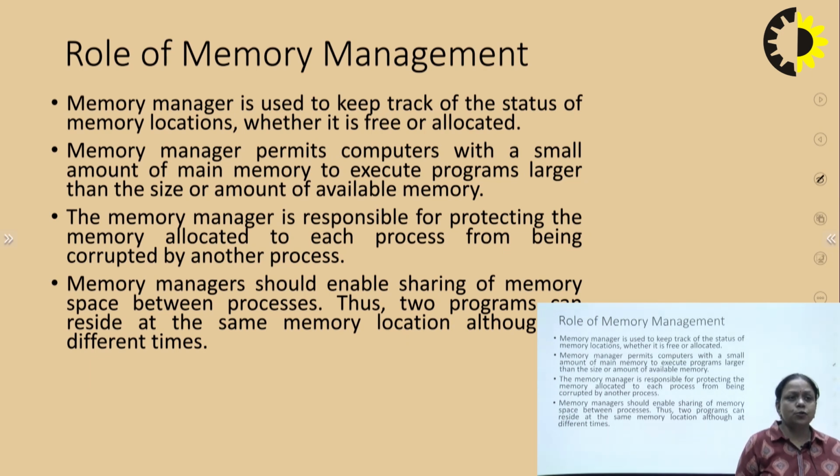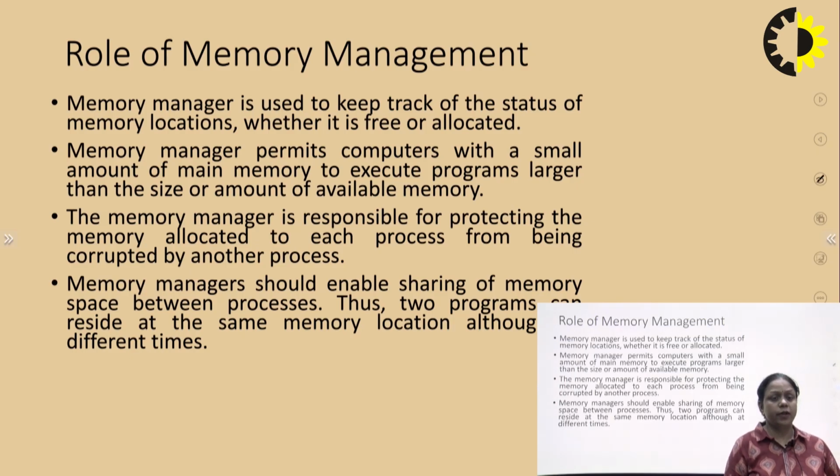The memory manager is used to keep track of the status of the memory locations, whether free or allocated. The memory manager permits a computer with a small amount of main memory to execute programs larger than the amount of available memory. The memory manager is responsible for protecting the memory allocated to each process from being corrupted by another process. Memory managers should enable sharing of memory space between processes. Thus, two programs can reside at the same memory location, although at different times.